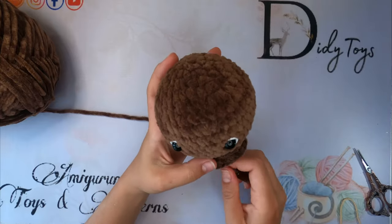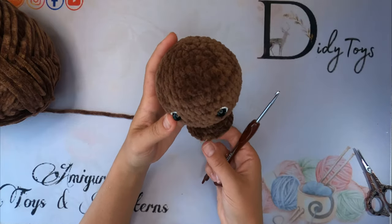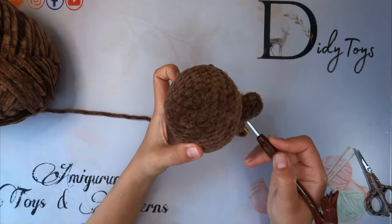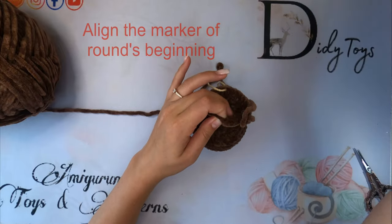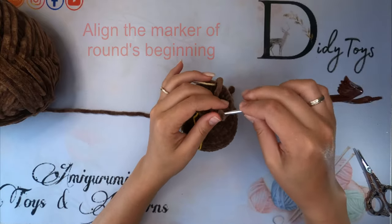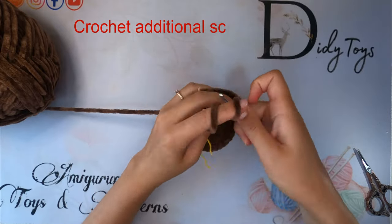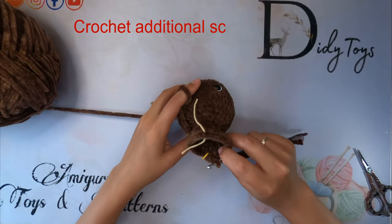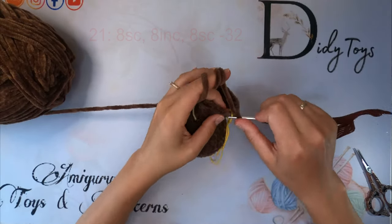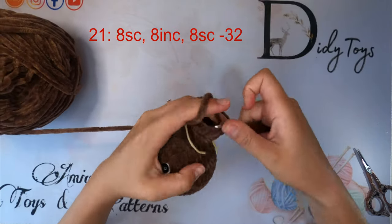What we do now is find the middle of the head, front part, according to the place where the eyes were installed. Add an additional marker below, where the belly is. After that, count 12 loops till the main marker. Crochet additional single crochet stitches and move the marker. That's the new round's beginning. Eight single crochet stitches, then eight increases, and eight single crochet stitches again.